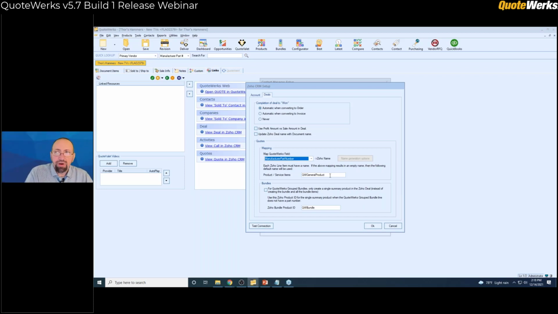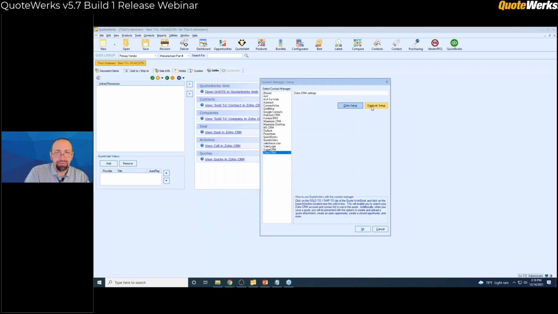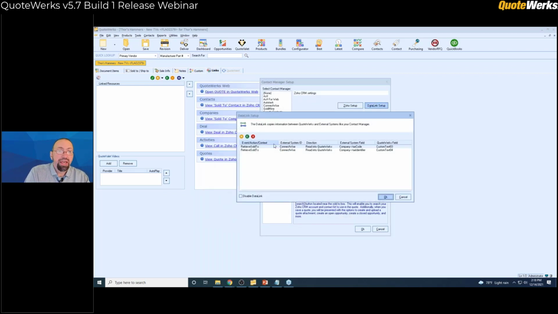Okay, so let's go ahead then. The other thing that we added, before I go off of Zoho here, something really awesome, is additional data link support, and it's bidirectional data link support as well.